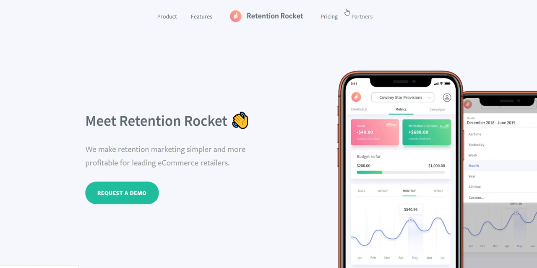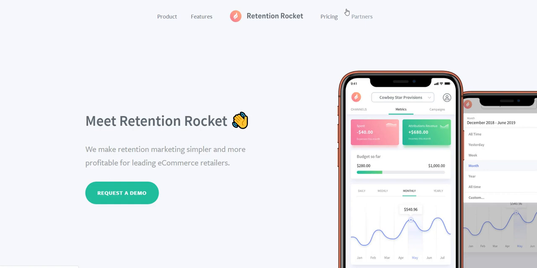So if I sent out a text that said 20% off for Memorial Day, my customers could actually text back to me and ask, does this apply to all collections, or does this apply to this, or the 20% off isn't being applied to my cart. People can actually text me back. I can see the text messages coming back into me through the Retention Rocket app, and I can respond back to those customers.